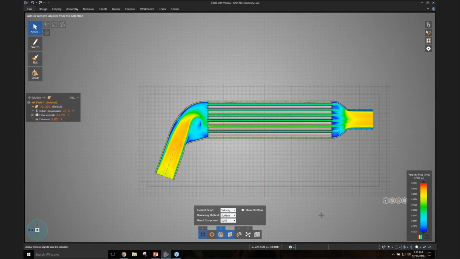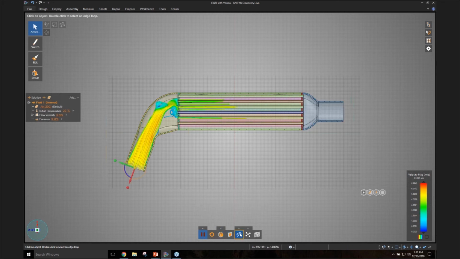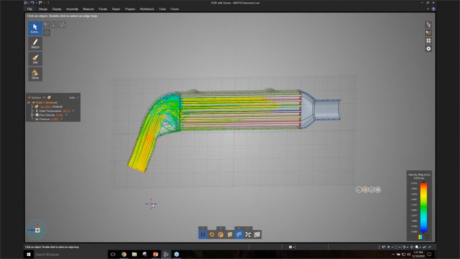Let me bump up the velocities. Maybe this is, I don't know, 5 meters per second or something like that coming in from the inlet, which is air. By the way, this is all incompressible. So if you have compressibility effects, you may want to take that into consideration. And anyway, I can see right off the bat that my flow field is quite, how do you say, non-uniform. Most of the flow is going to the top.